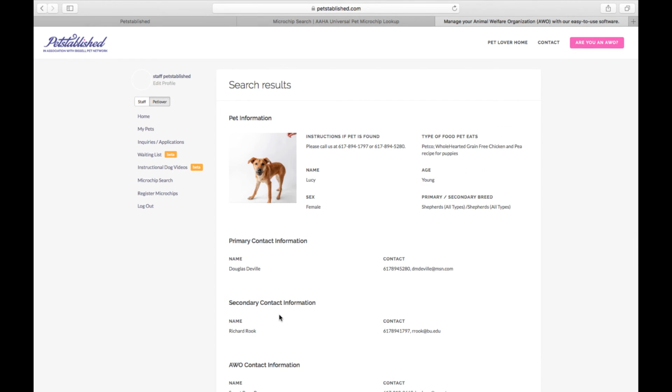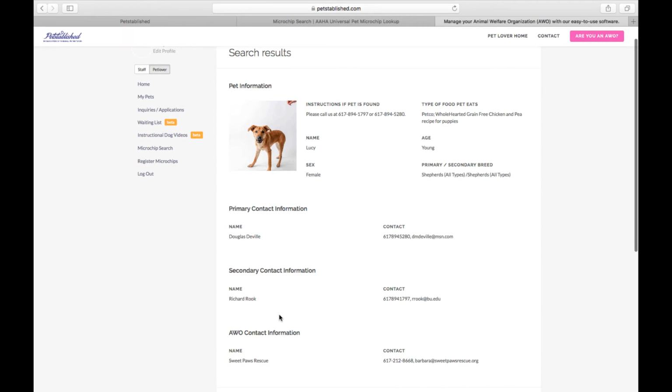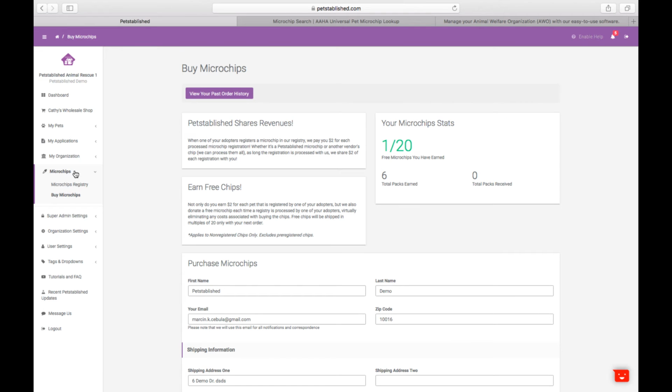We believe it's essential that your organization is listed as a backup, just in case the primary and secondary contacts cannot be reached, and this information cannot be edited or removed at any time. You can keep track of how many registrations you've completed in the Microchips by Microchip section. Here you'll see how many chips you've earned from your registrations, and once you reach 20 out of 20, a free pack of chips will be sent your way.